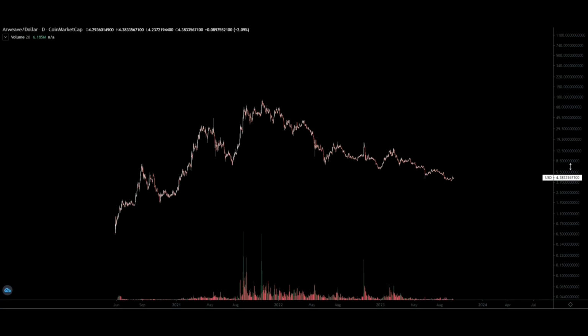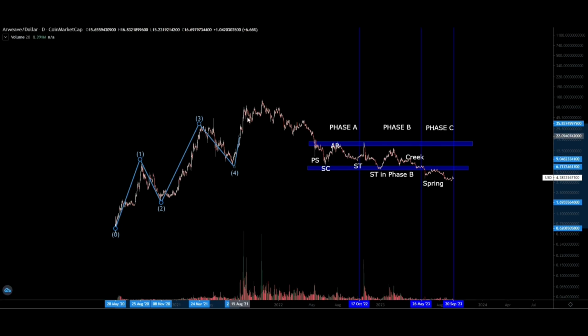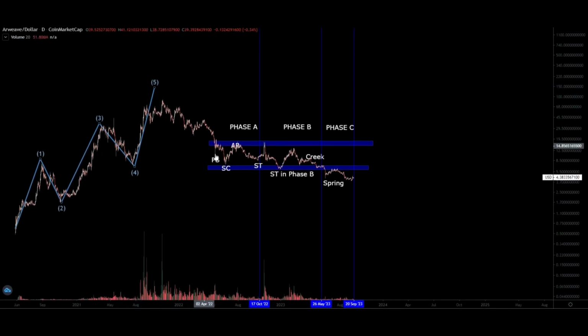So in today's video, I want to take a look at the price chart and try to figure out what exactly is happening right here, because this may not actually be looking bad, but I'll show you a different side to it, right? So at the very beginning, we can actually see 5 waves to the upside right here. Let me go ahead and highlight that. So we have got here 1, 2, 3, 4, 5, and the next natural step that you expect on a price chart like this is to form an ABC correction, which will be something like this right here.